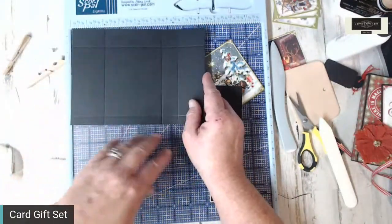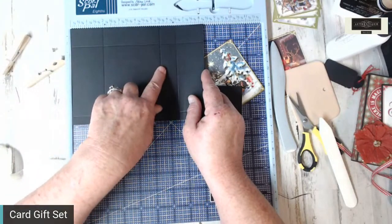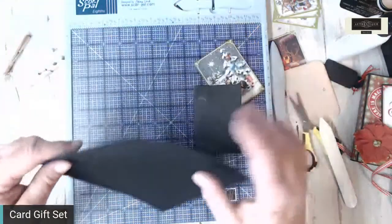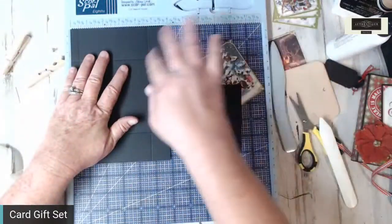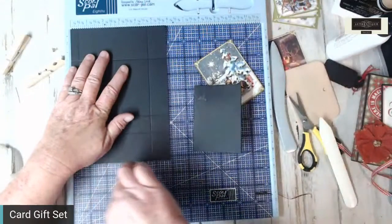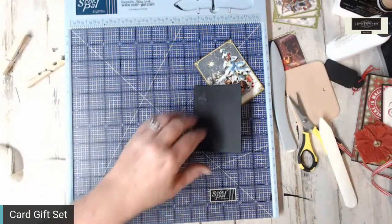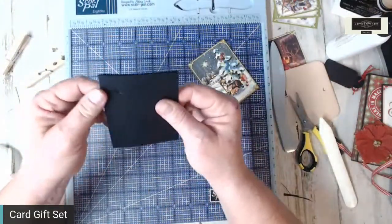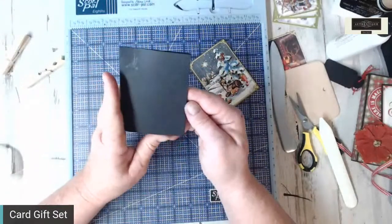This is because Teresa's asking. Then you score it 2 inches and 5 1/2. Then you're going to cut it at 5 7/8, and you'll have one here and one there, and the bottom will be extra. So I got hot glue there, but it won't matter. It won't show with the card here in a minute.